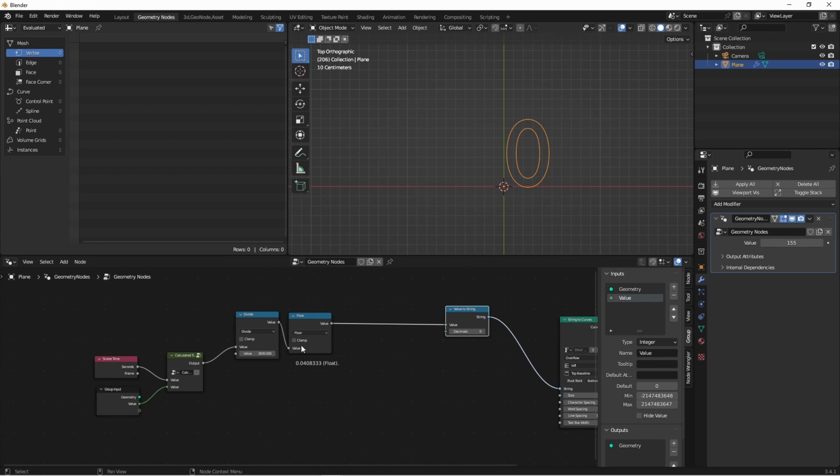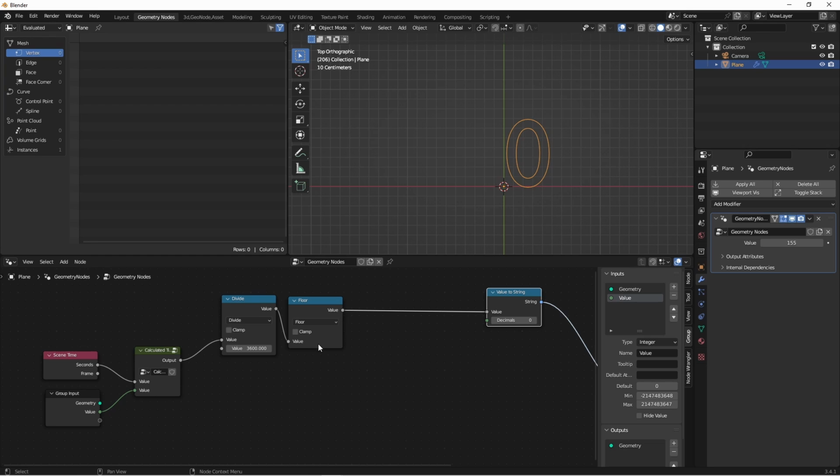Next, we'll want to calculate our number of minutes. However, we don't want to calculate our number of minutes from the original calculated time. We want to calculate it from whatever's left over after we get rid of the hours.